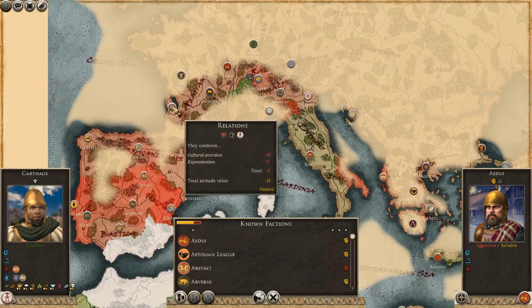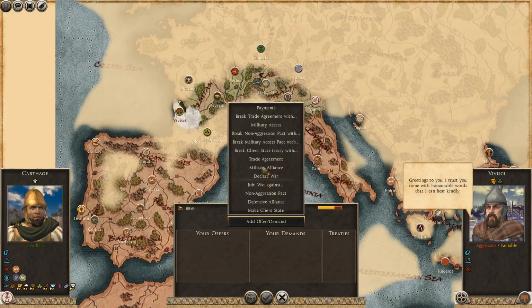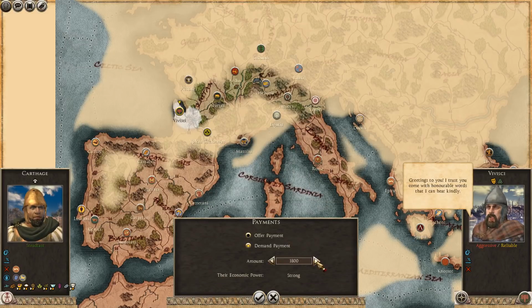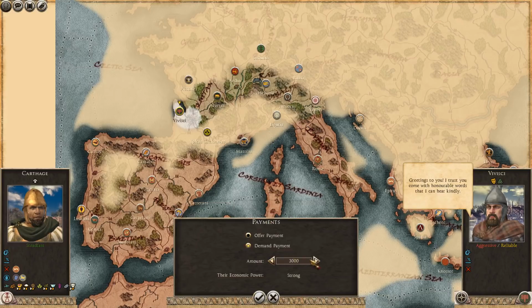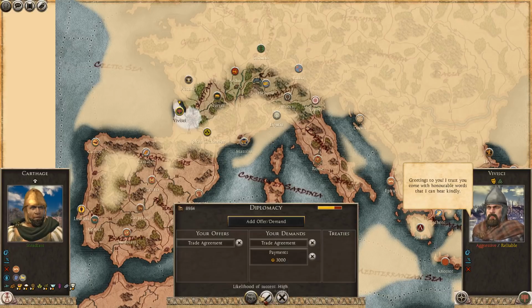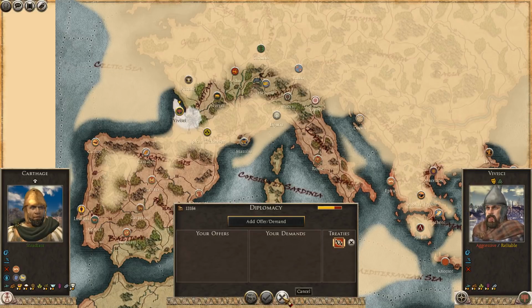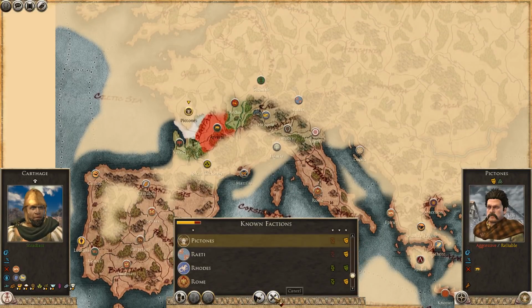And who are you at war with? Nobody. Right, see if we can get a trade deal with you. Greetings to you. I trust you come with honorable words that I can hear kindly. God, could we get it a bit higher? Might get greedy. Moderate. They've accepted 4,200. Wow. And we got the Pictones. I don't think we can actually trade with these guys.